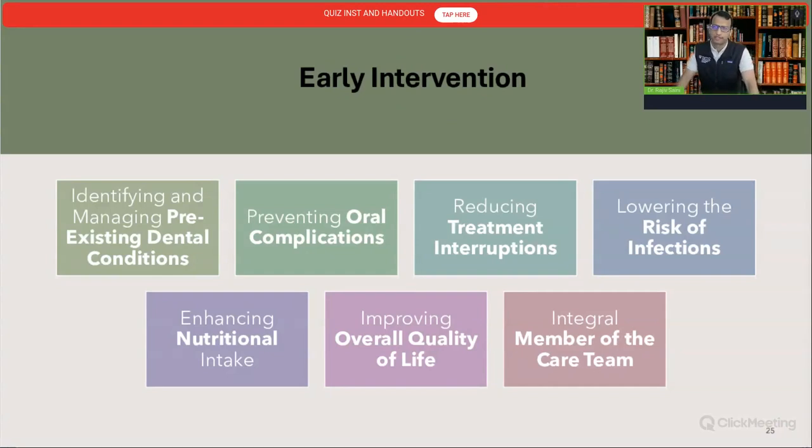And that's why, as I mentioned earlier, it is very important to consider dentists, dental professionals, and dental hygienists as a strong, integral part of the cancer care team, even at the time of diagnosis, before the start of treatment, and during treatment. Dental care professionals should be part of the cancer care team to prevent multiple side effects and complications that can be taken care of at a very early stage.